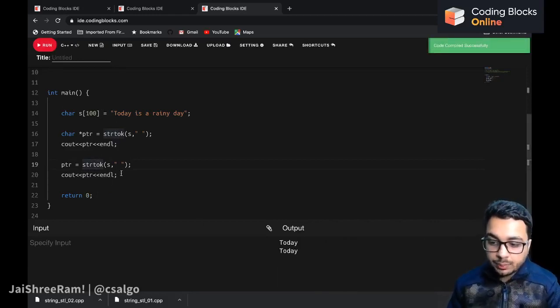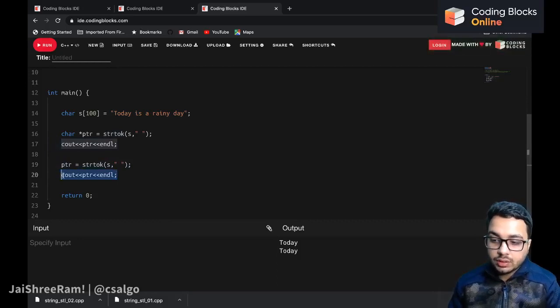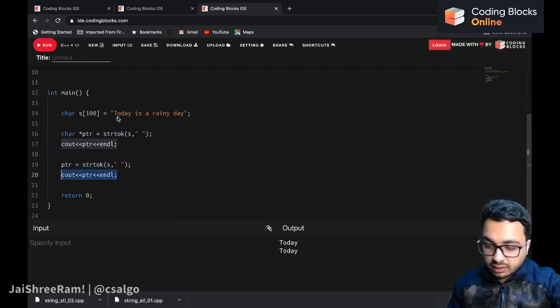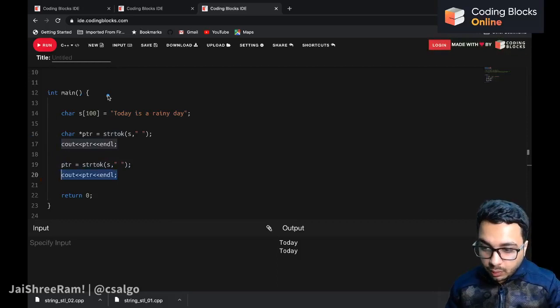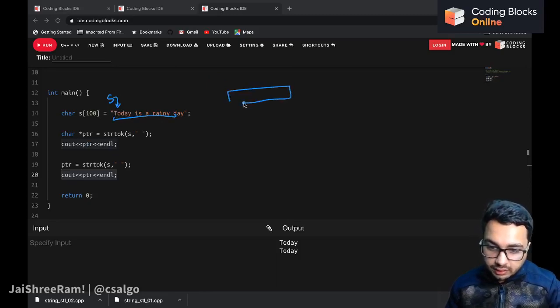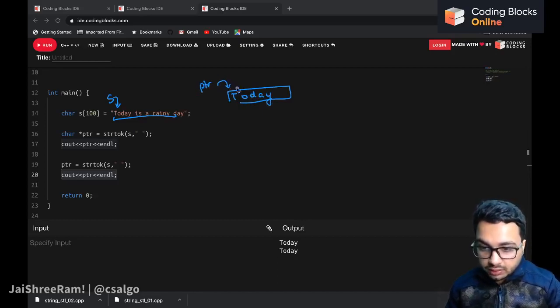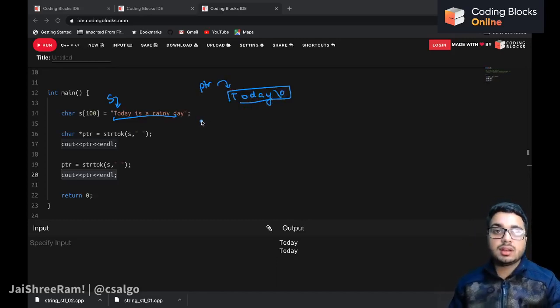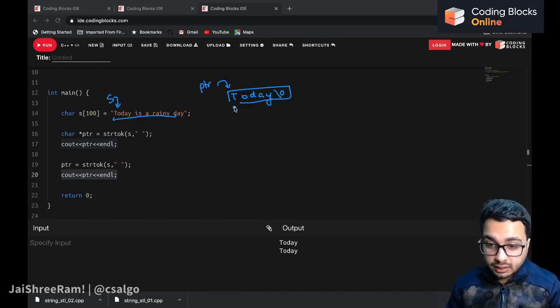Internally, this function creates a new array where it copies the first token, today, and returns the address of this array. So ptr is pointing to this array, and you have a null at the end. This is how it returns.